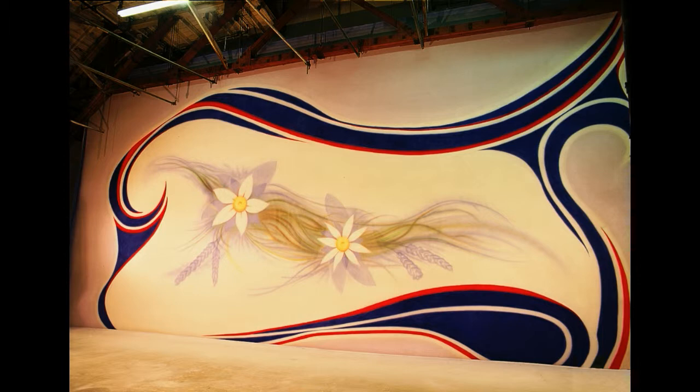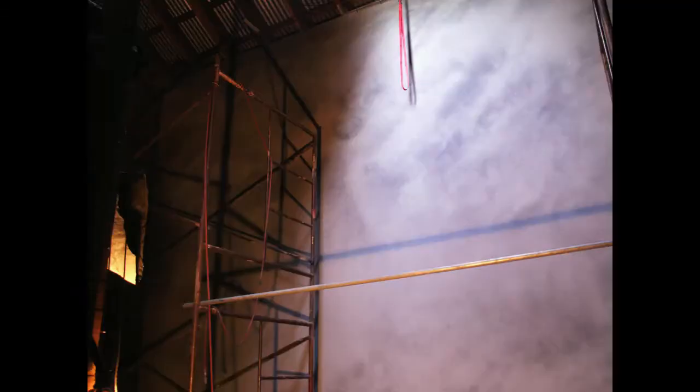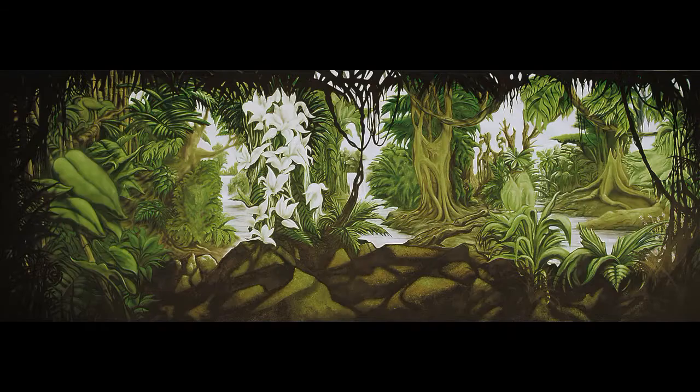UV-FX scenery is magical and one of the easiest ways to have your stage become a real attention getter. There's simply nothing that compares with the magical emanations of a live, transforming UV-scenic effect, an experience that's taking place right before your audience's eyes. It's light and color in the same material at the same time. UV-FX scenery can be pure magic.